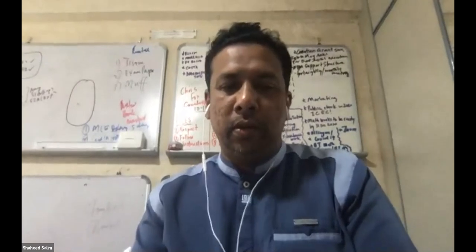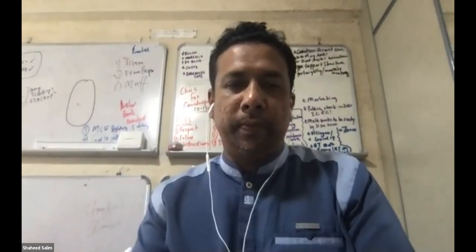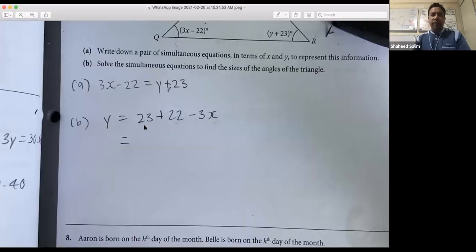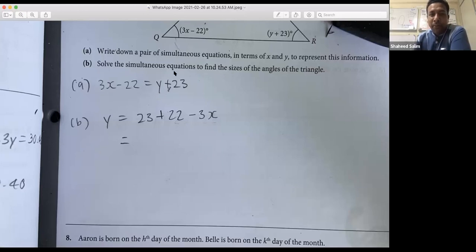Okay. This one, right? So this one A. Okay, Emma, you bring the 23 over there. Oh, you brought it already. Okay, then add this up together. So you get y. Then do the same thing for the 180. You can do this, Emma.